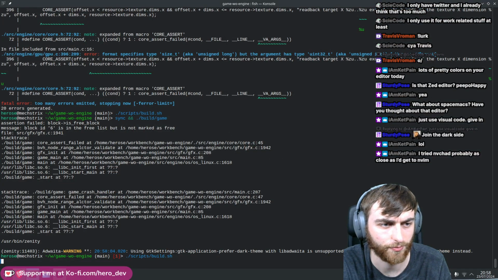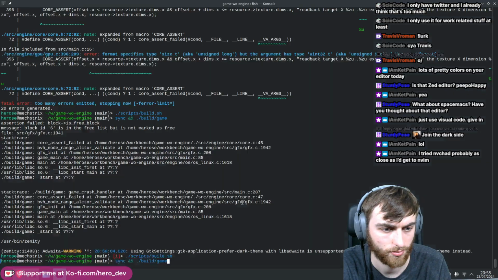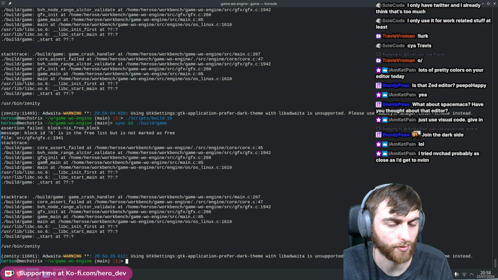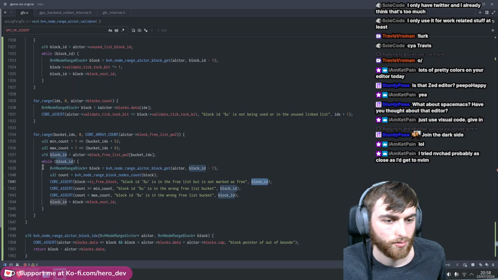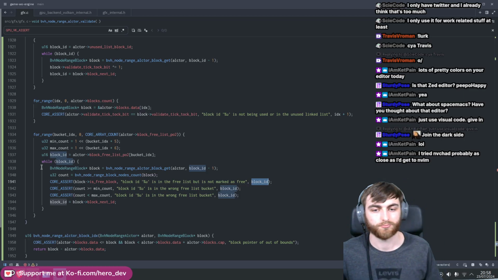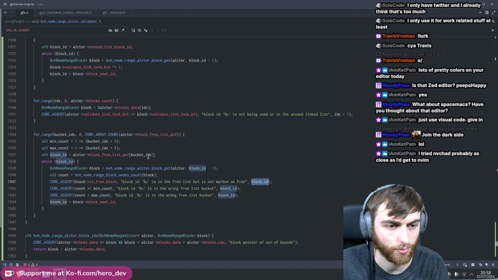It was saying block 6 before. I even put it in there. But I put it in there and it's still saying block 6. Strange. Right. So I put a breakpoint in here and follow it through. I don't know what's going on.